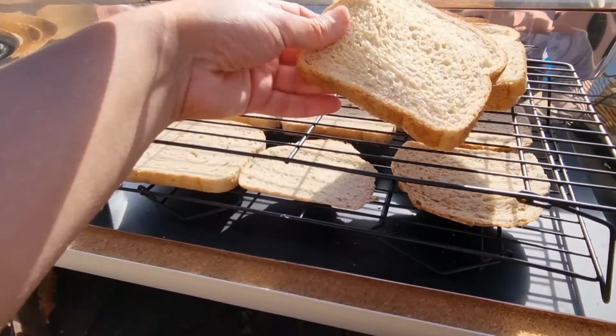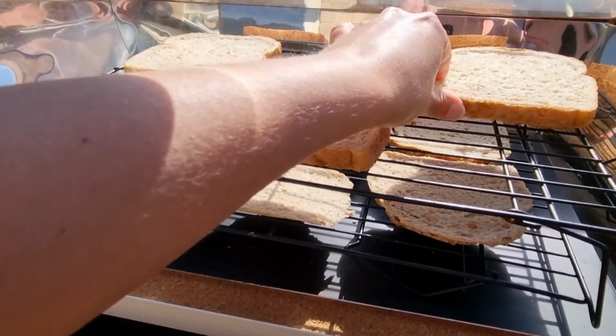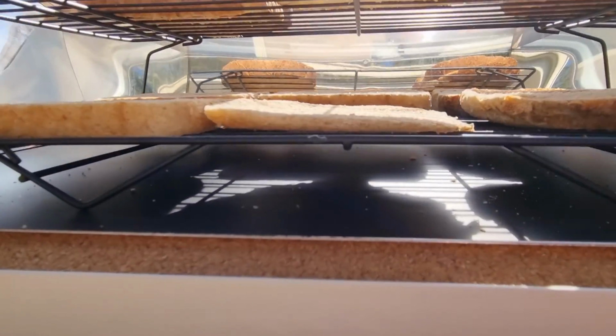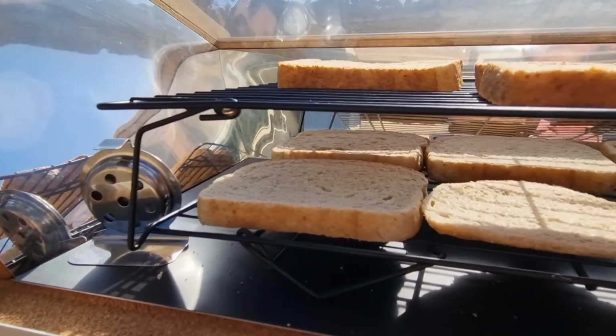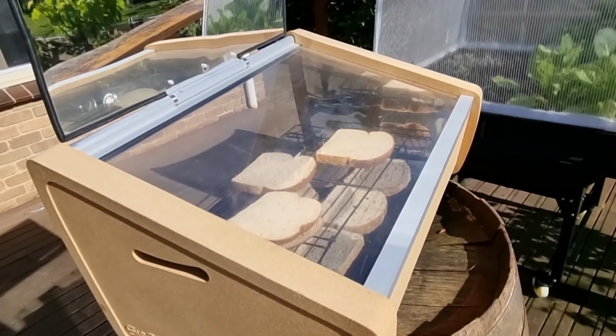And here's the second tray on top. And there we go. So as you can see, the bottom ones are not sitting completely on the ground here. And we've got a bit of space between the bottom layer and the top layer. So there's our bread in there, ready to dehydrate.